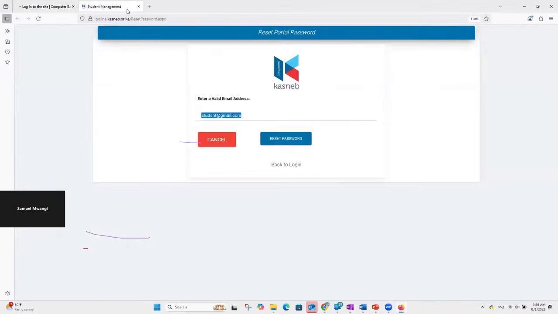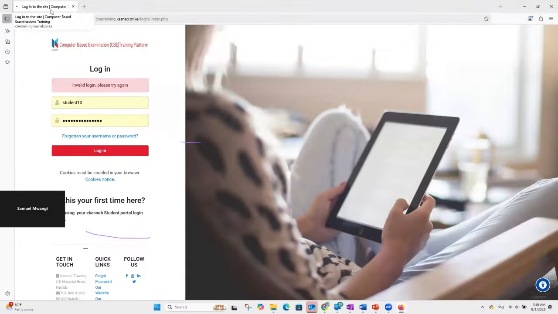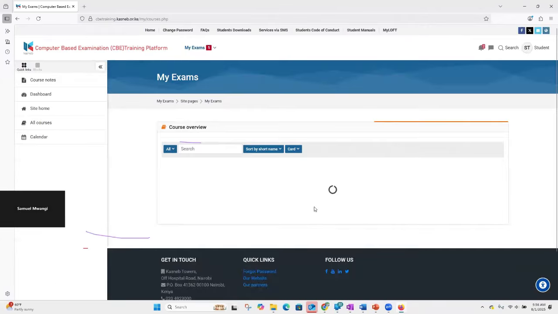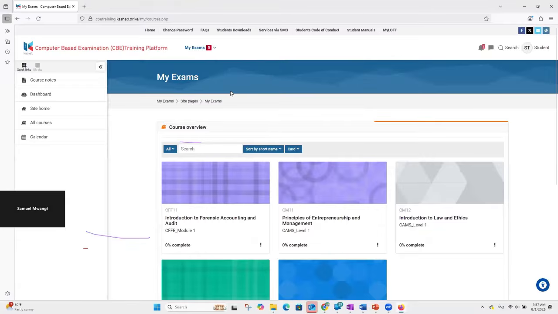So it's just taking a few minutes. And in a few minutes, we should be able to log in. So well, we have managed to log in. At this point, we know that we have logged in by the fact that we can see our name somewhere on the top right corner. So long as you're able to see your name on the top right corner, and in this case, I'm using an account with the name student for training purposes, then I know that I've successfully managed to log in.